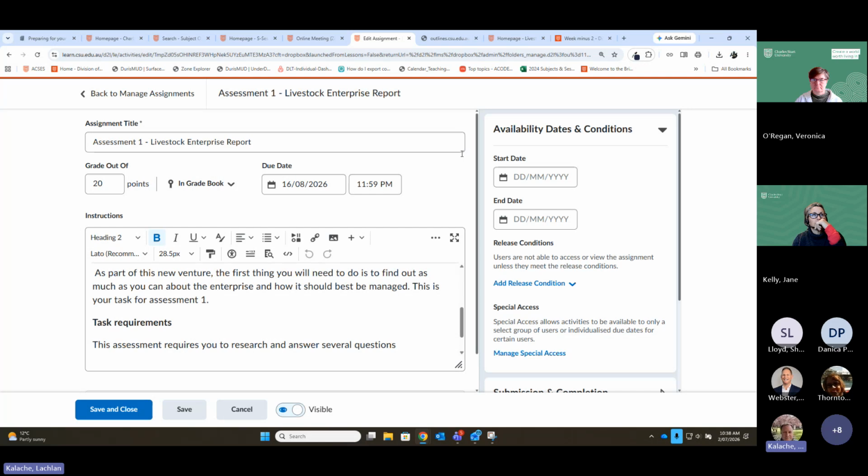For some of you, you may want to set a start date for when you want students to be able to start seeing this assessment information. You'll need to be doing that by setting a start date and an end date. Start date will mean when it becomes visible to students. You can set the date and the time. The end date means it will remove that visibility to the students altogether.